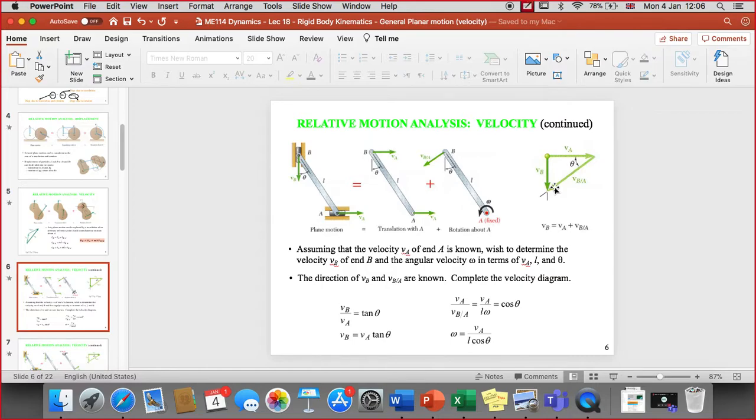Now the thing is that this is basically what we're doing, we're drawing a kinematic diagram, right? आपको याद है हम particles के लिए भी पहले kinematic diagrams बनाते थे. Kinematic diagrams के अंदर और कुछ नहीं होता except के हम वो velocity या acceleration के components को draw out कर रहे होते हैं. And that's exactly what we did, right? So we drew out the velocity components in the head to tail rule like so. Now, because this kinematic diagram involves the velocities, that's why this thing is also known as the velocity diagram.